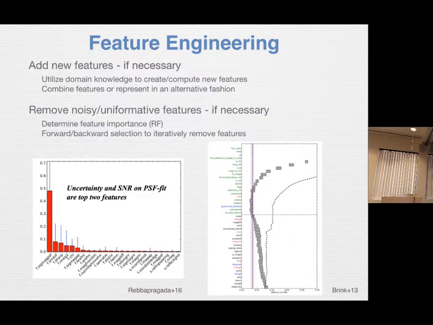So here's a plot from a paper by Henrik. Each one of these lines, don't worry about reading them, is a different feature. All right, and basically they're looking at the miss detection rate, how many of the things they care about are being missed. And good is moving towards me, right? Good is moving this way. So when you start with a small number of features, the performance is not particularly good. As you add more features, the performance gets better until eventually the noise starts to dominate, right? And so the performance gets worse. So you can do this forwards or backwards. And in this way, you can sort of figure out what is the optimal number of features for the model.